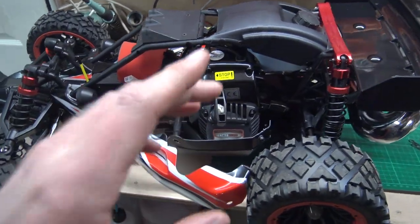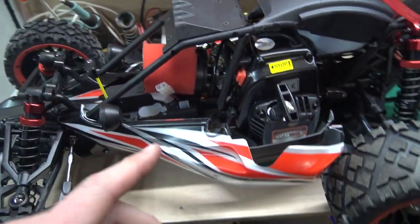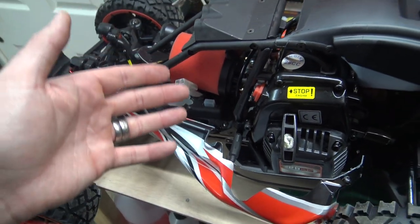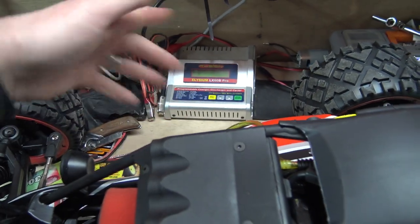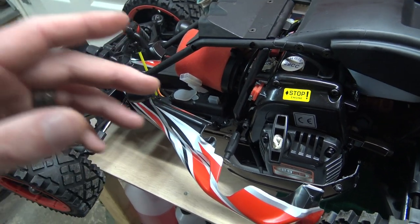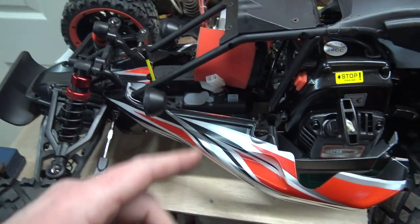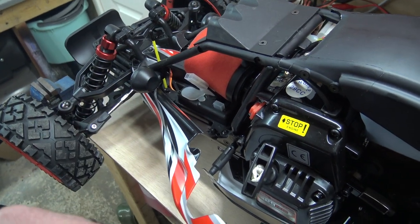So something which I think is important to document and note is it doesn't seem to say in the instructions, I might have missed it, what type of battery is in the receiver. It's already installed when you get the car, so to charge it up with a charger like this, you need to know what settings to put it on. Sometimes manufacturers throw a bit of a curveball and put nickel cadmium batteries in, still these days. It could even be a LiPo, you just don't know. Always best to check. And it's a nickel metal hydride battery, 2000 milliamps, so it's 2 amps.